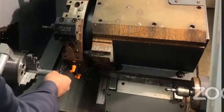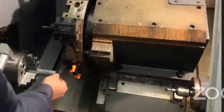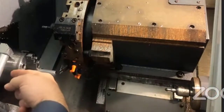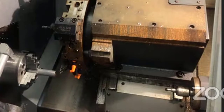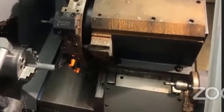Now the dowel pin fits between the face of the part and the tool. I take the dowel pin out, come closer by one click, and see if it still fits — it does. I come one more click closer, but I'm never jogging towards the workpiece with the dowel pin in between the tool and the workpiece. Now it just barely fits — I can feel it touching. I do one more click and now it just doesn't fit.